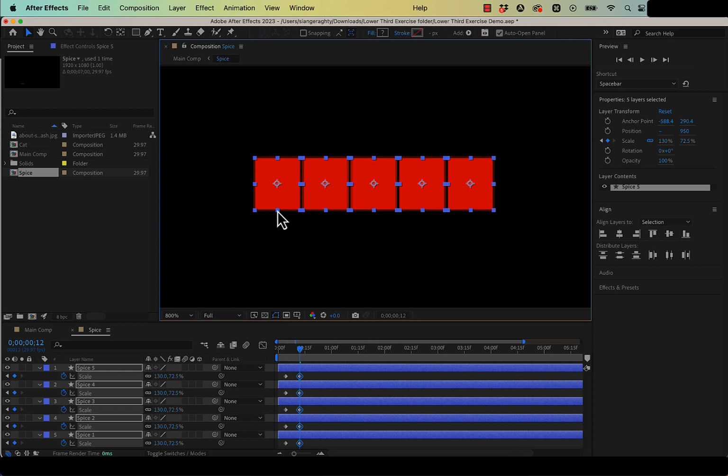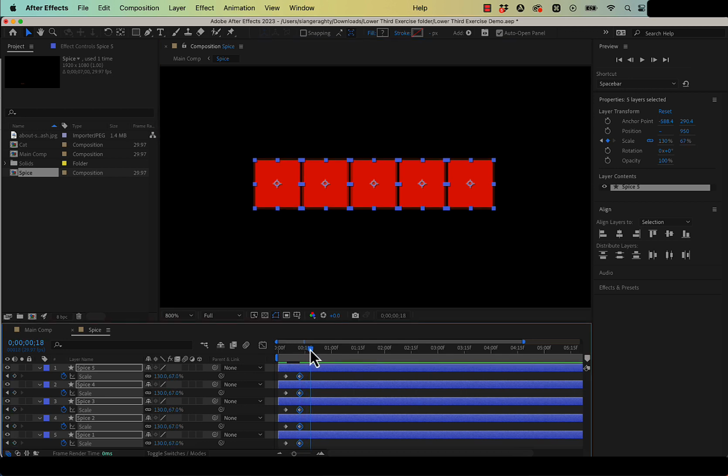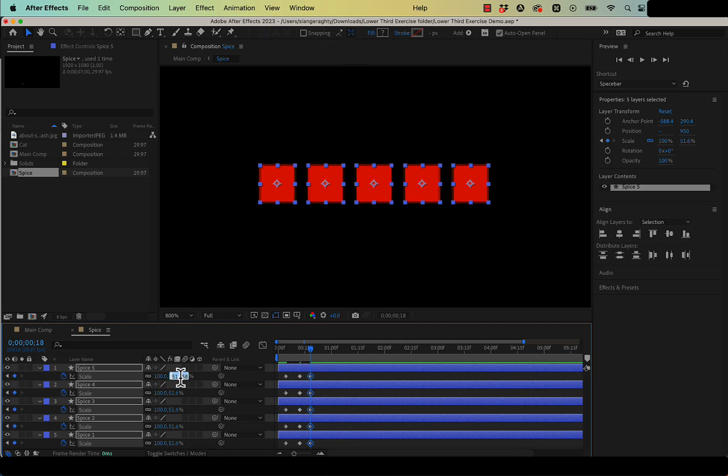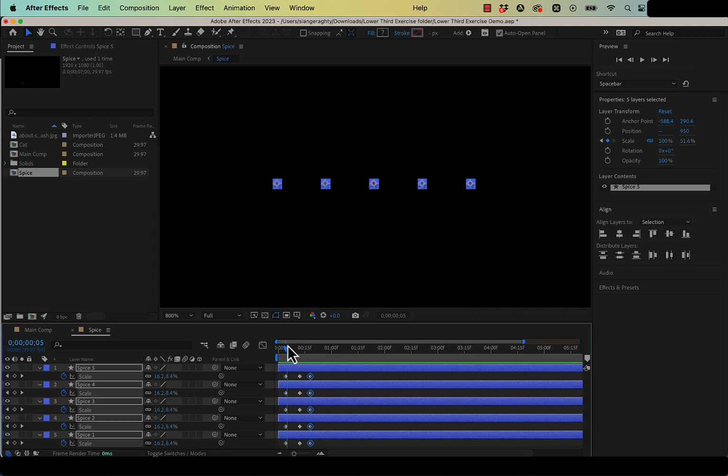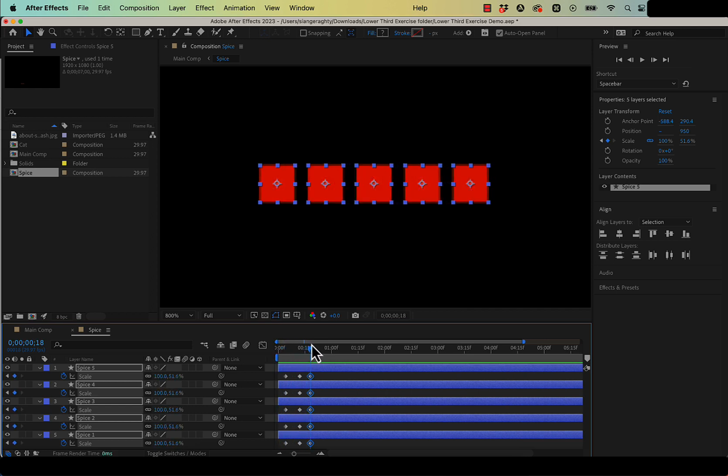And they actually went a little too tall. So I'm just going to adjust them down to like 70. There we go. And then for 10 more frames, or about 6 more frames, I'm going to adjust this to 100. And the second one should be about 50. That's fine. Cool. Okay, so let's just see what this is doing. It's going too far and then settling back to their approximate size.